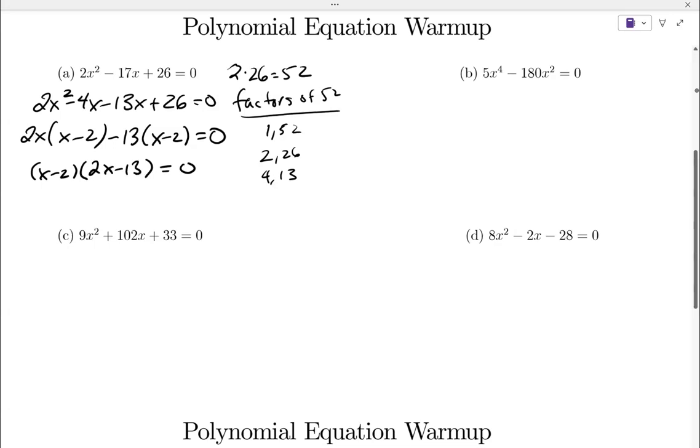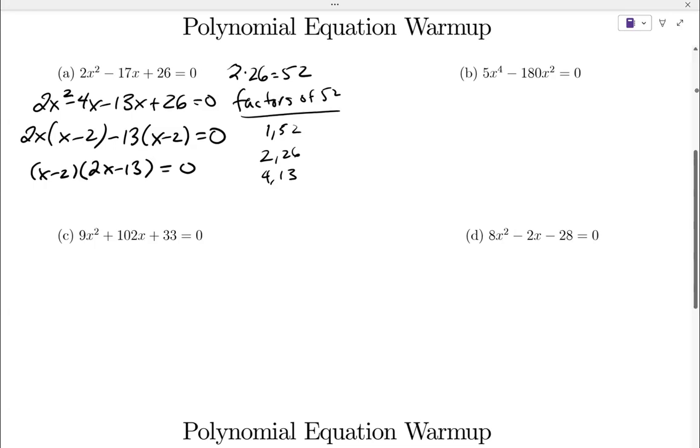Notice that up until this point, this is exactly like what we've been doing, exactly like what's going to be on your quiz, which is another reason why I want to do these, because it's practicing factoring, right? At this point is when we did the extra step. What did we do next? We set each piece equal to 0 and solve for the x, right?